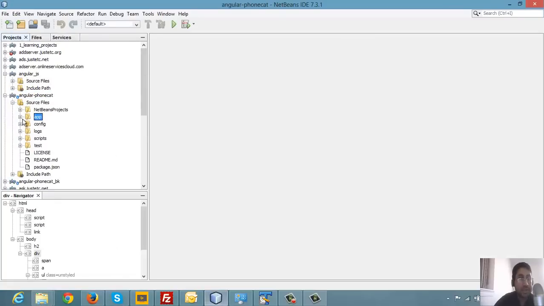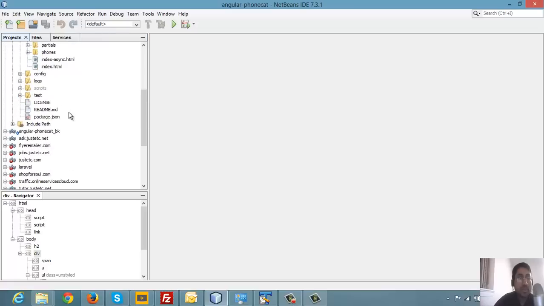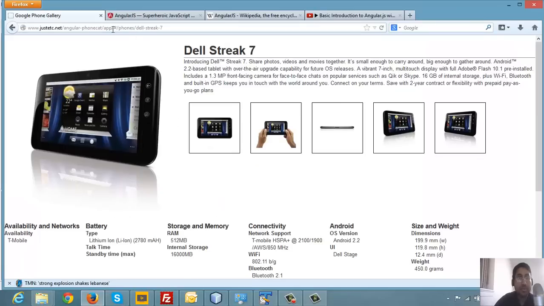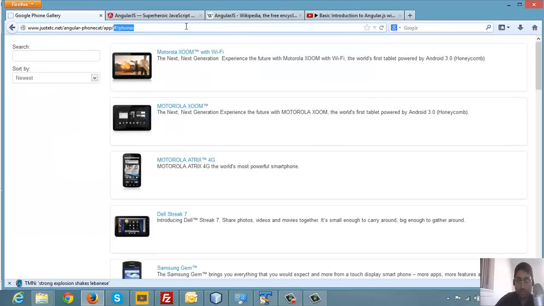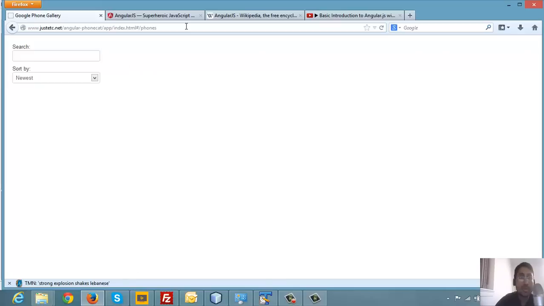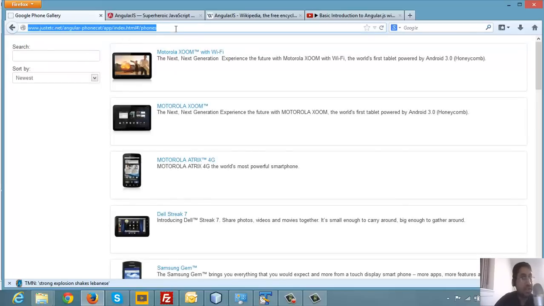This is the Angular PhoneCat app, and this index.html is where it starts from. So app index.html. Yes, I put index.html, but it is coming from a controller thing that you already know. It is assumed that you understand the model view controller programming paradigm or software engineering paradigm. Anyway, I will go there, and before that, if you are completely new to Angular, I can give a little bit of overview on what it is.